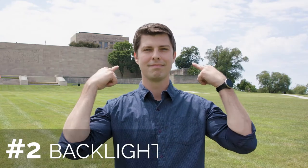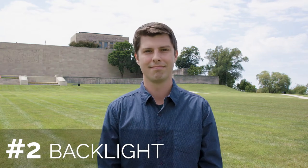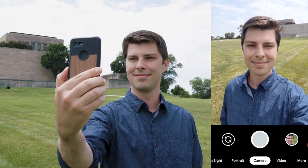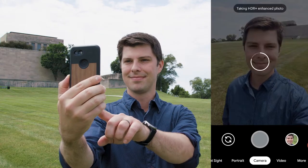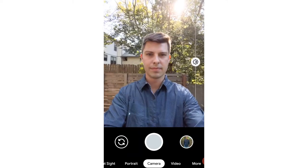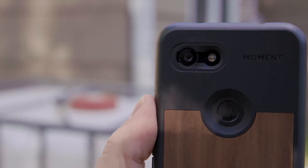Number 2 is backlight. This is when the main light source or sun is directly behind the person. Much easier to obtain in the early or later parts of the day. This is very common for portraits as long as you make sure it's not too bright, too dark, and without glare. You may need to adjust your brightness manually for this one, and if you encounter glare, you can remove it by putting the phone in a shaded spot.